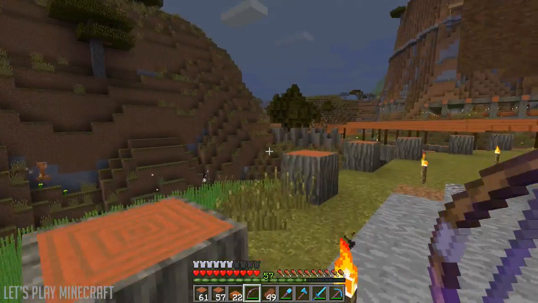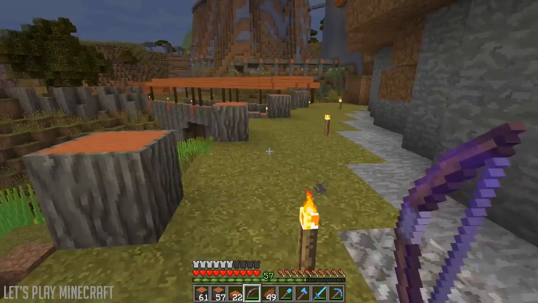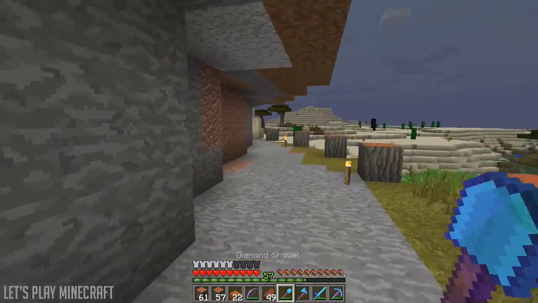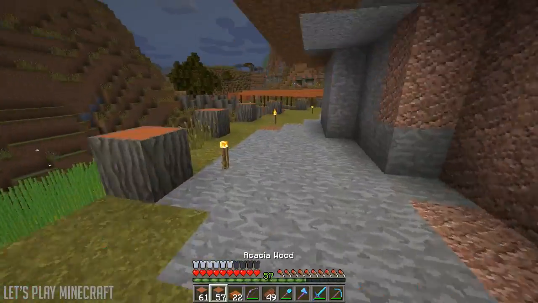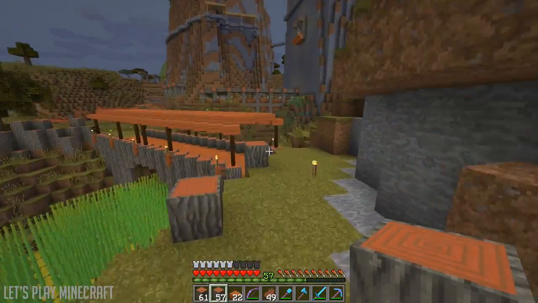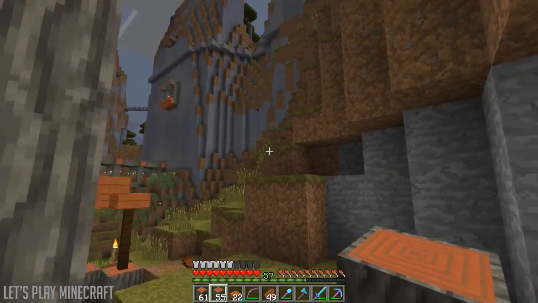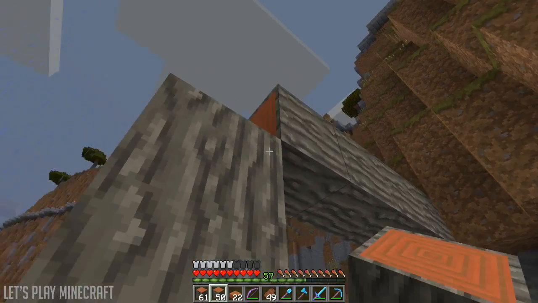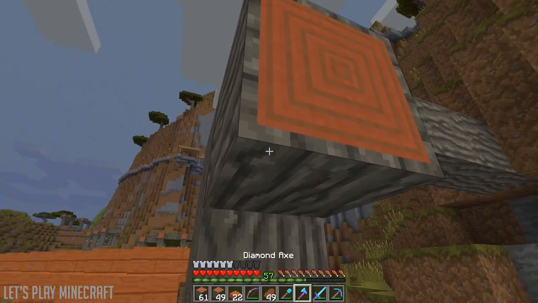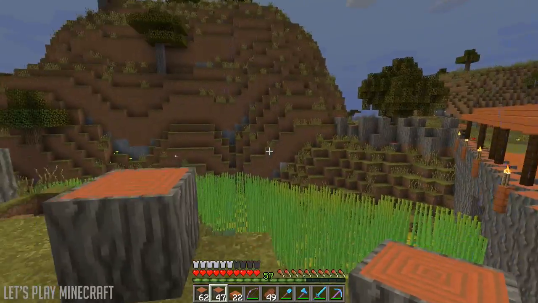All right. Now, so we come this way, looking good, looking good. All right, let's go ahead and build a little bit more here. So these are going to go up 3 blocks and then come out of the mountain. Oops. There we go. Just like so.